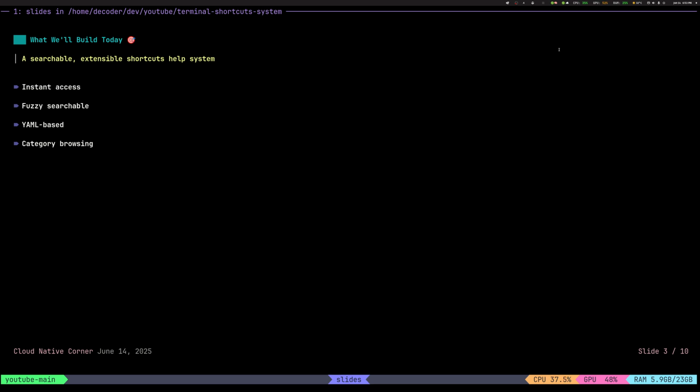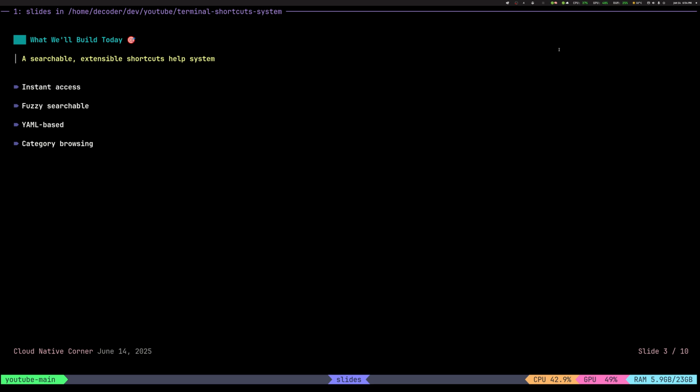So we are going to see how we could build a really simple system that enables us to curate our own shortcuts or little help tidbits and access them in our terminal. The goal is to have instant quick access from anywhere in the system, be able to search for a key binding or a shortcut you want or don't exactly remember, and have a database-like structure where you can store all the bindings. And also, in a day and age of AI, you can let your AI work with a file.